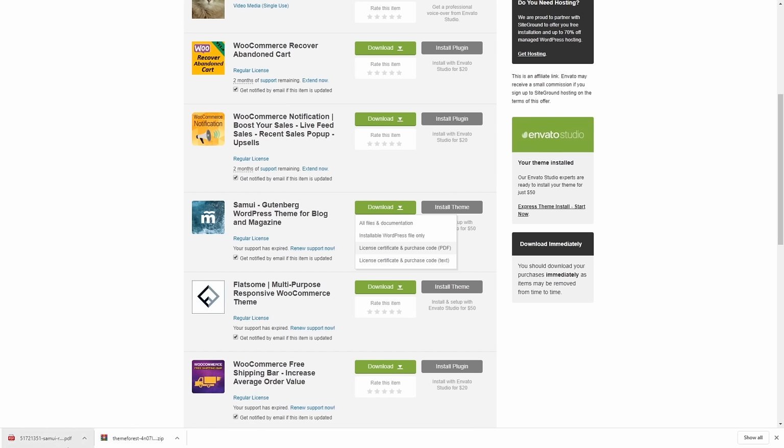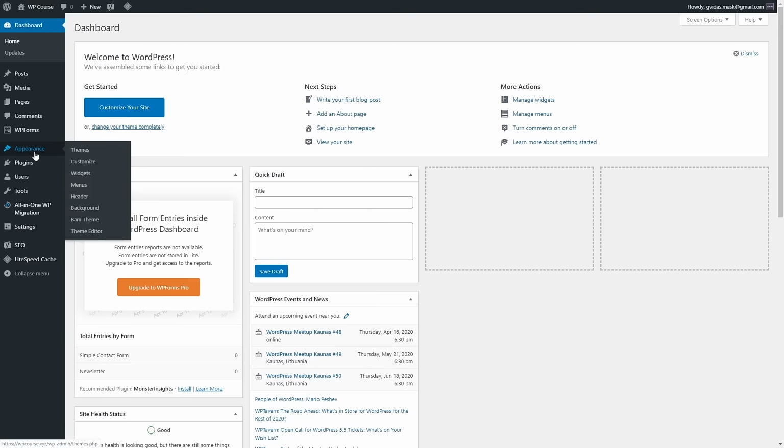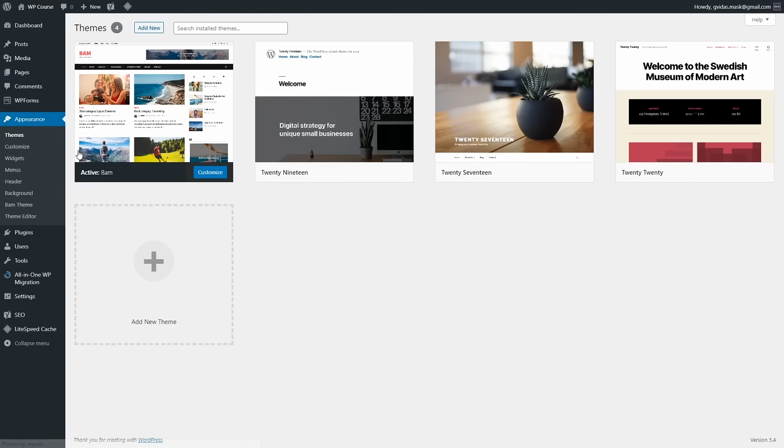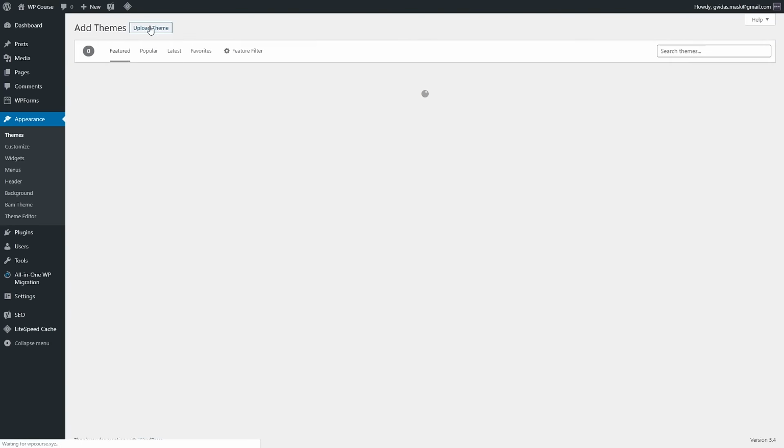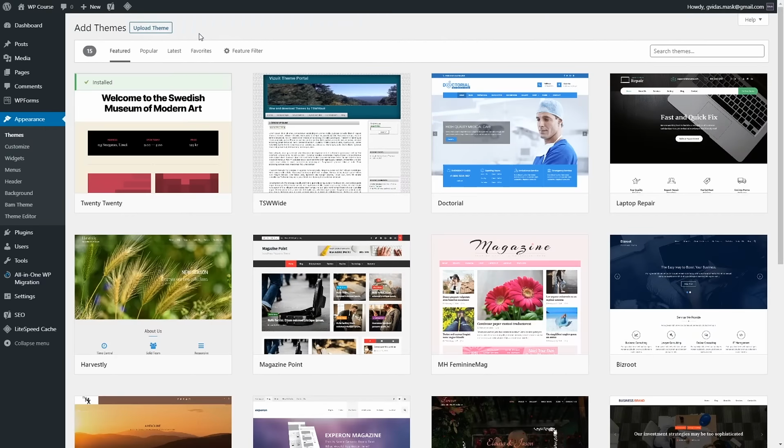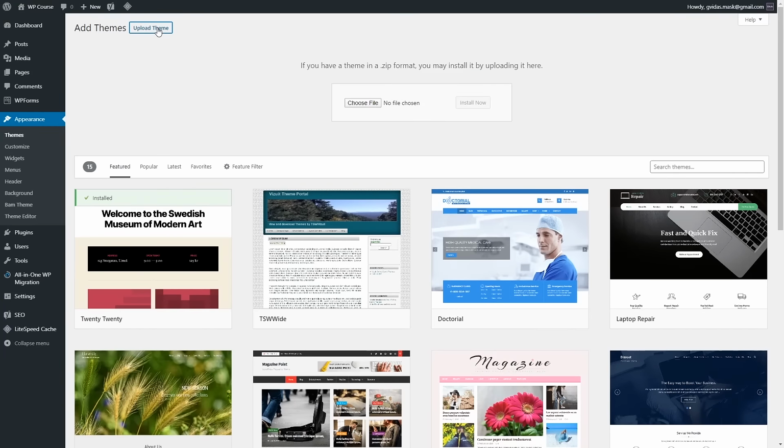So once the download has completed, we can go to our WordPress website. And to install that theme, we would have to go right here in appearance section, click themes one more time and click add new. So instead of searching for that theme in this whole list, we would have to click upload theme, and you would have to upload that zip file which we downloaded previously.